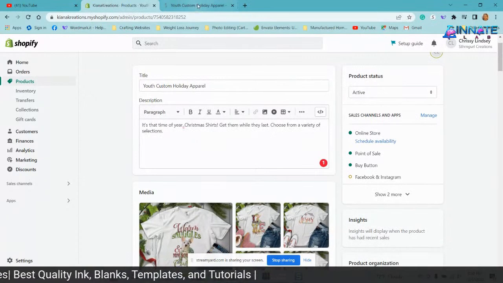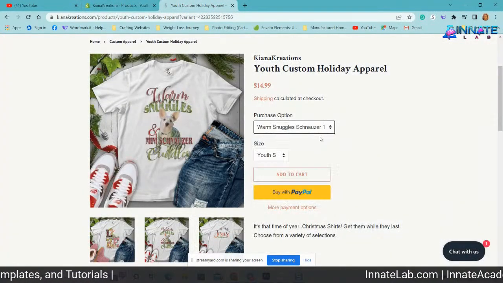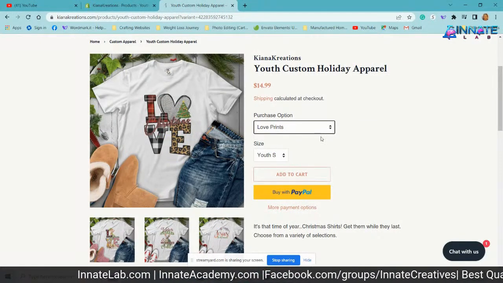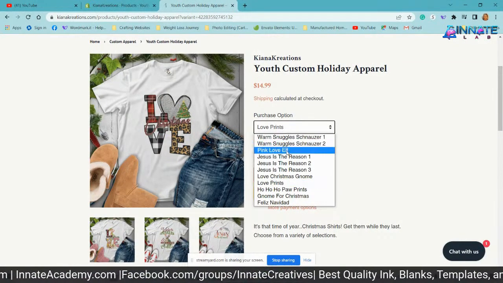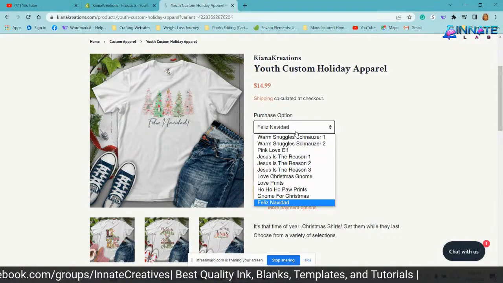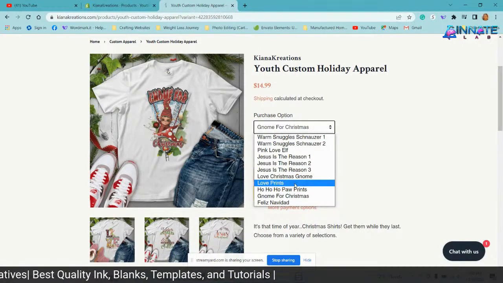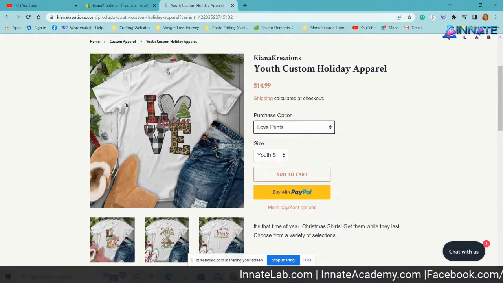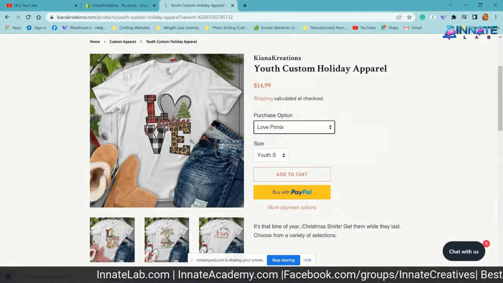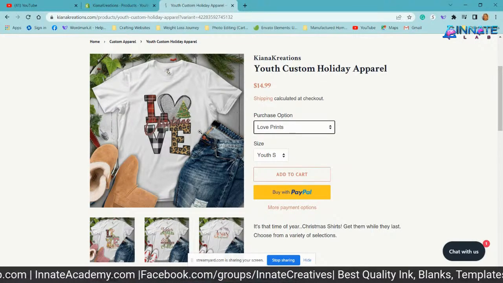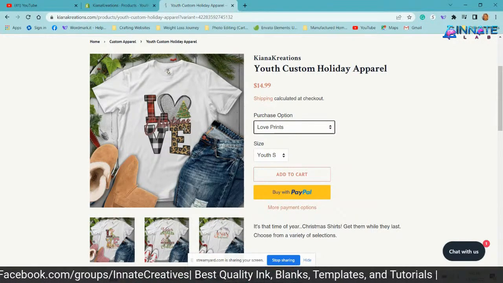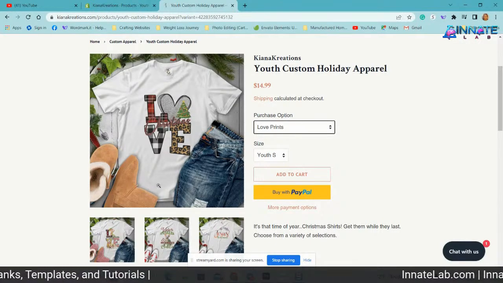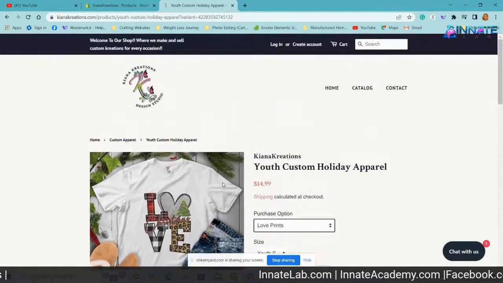So now when we go over here, and these may be edited because we copied this from the adult one, you'll see that this picture changes with each variation that you select so that the picture matches the selection that your customer's making. Previously she just had the size there. If you don't do the variants, you have to make an individual listing for each picture for each mock-up, or they would have to try to describe the one they wanted. So this is how you can set those different variations up.